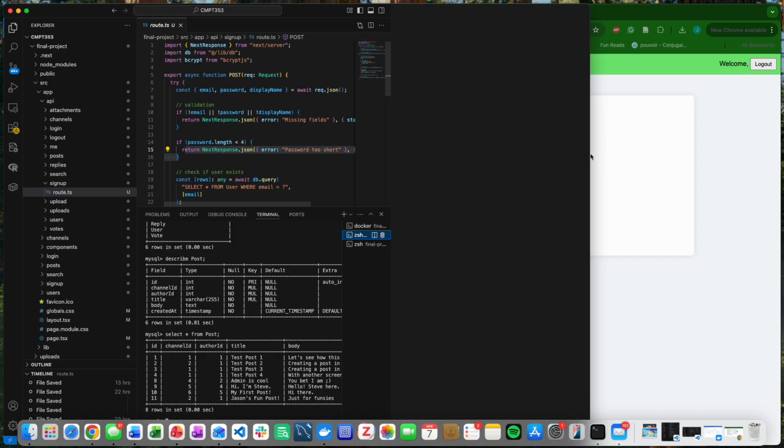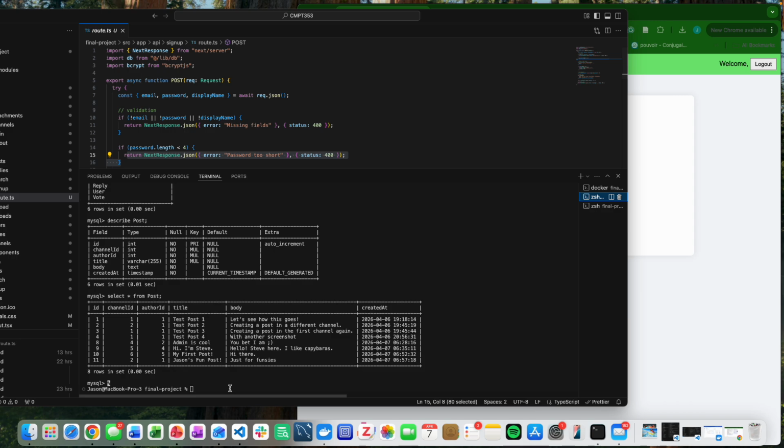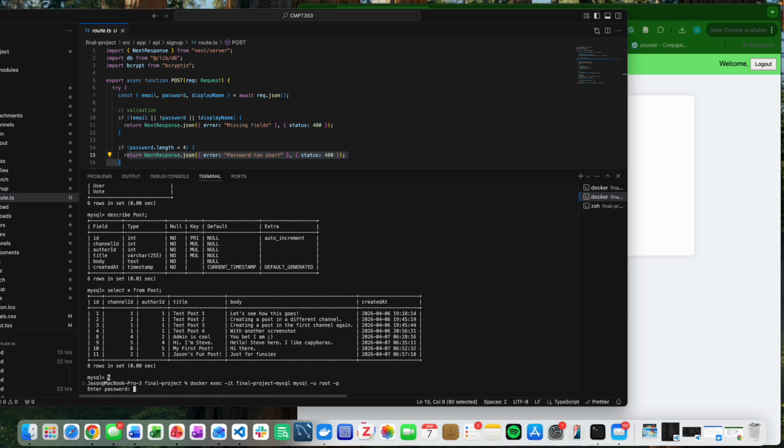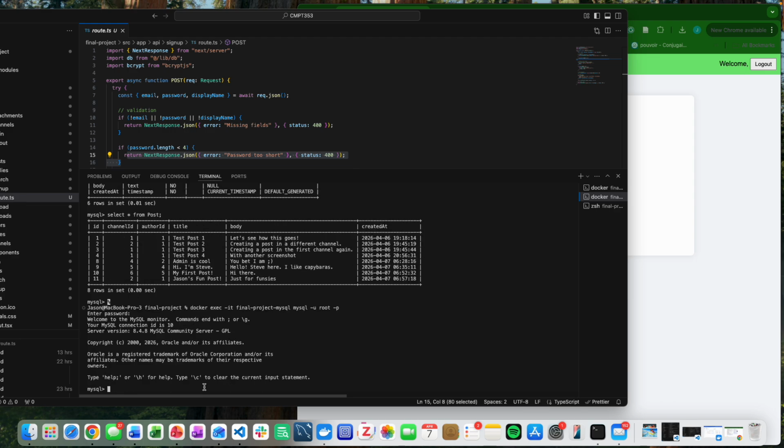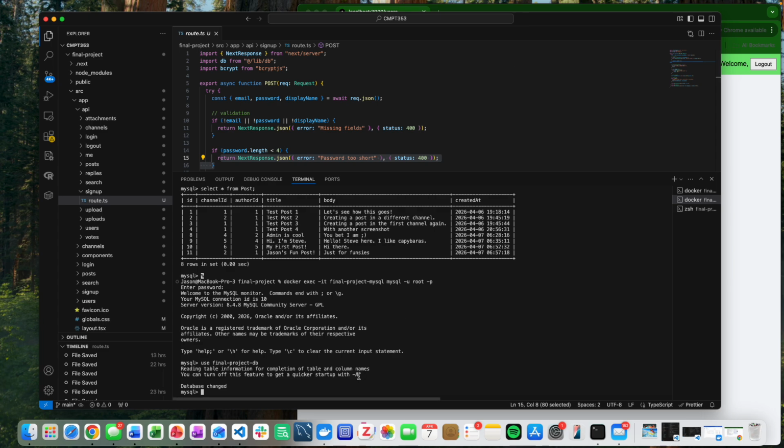I might just show on my database over here just some of the structure, so I have it kind of saved. So final project, use final project database. So you can see show tables.